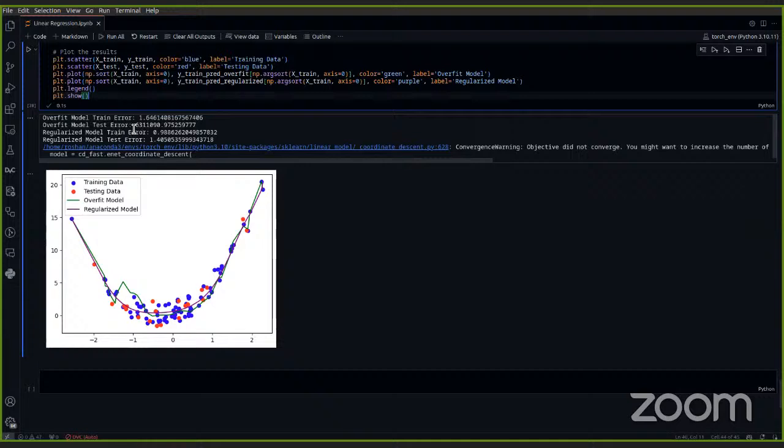See the magnitude of difference between the overfit model test error and regularized model test error. Any doubts? Okay. Cool.